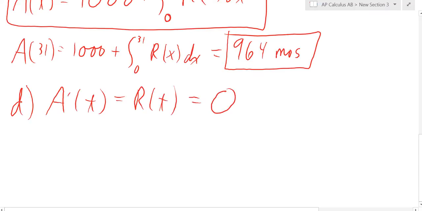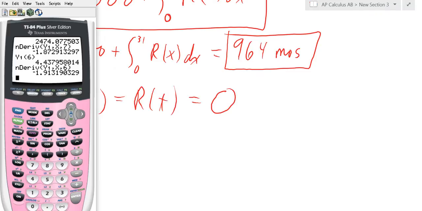And I'm going to do that on my calculator by graphing it. So you don't really show any work. You just got to show I'm finding where R of t is 0. And you're going to write that happens at t equals. And hey, it worked. So remember I put in R of t in my calculator already. And we're only looking for the interval from 0 to 31. So I'm going to change my window. Before I graph this thing crazily, I'm going to graph from 0 to 31, because that's my time interval I want to see. And all I really care about is when this thing hits what? 0. That's it. All I care about is 0.